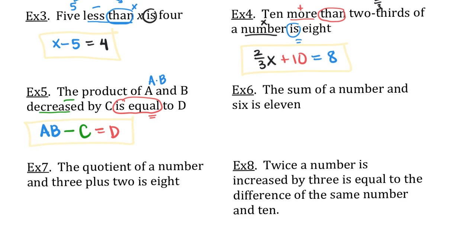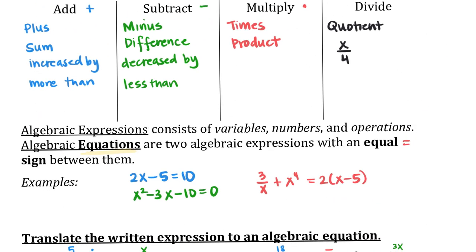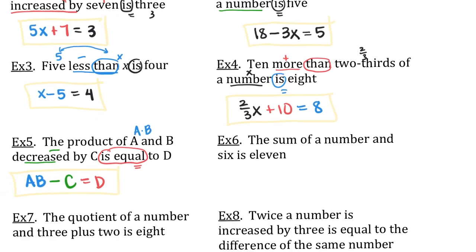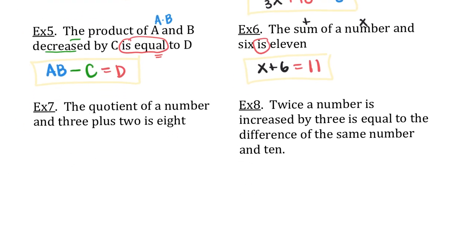Okay, the sum. What's sum? If you forgot, you keep looking back at the list. Where's sum? There's sum. Sum means to add. I want to add a number. Number means x. Add a number and 6. So x plus 6. And then what is equals 11. And again, you don't have to put the little marks. The marks help me decode it.